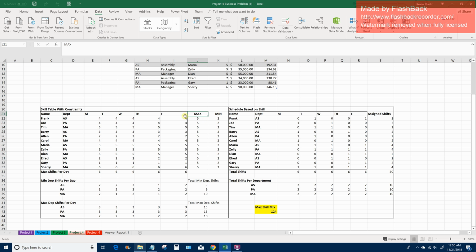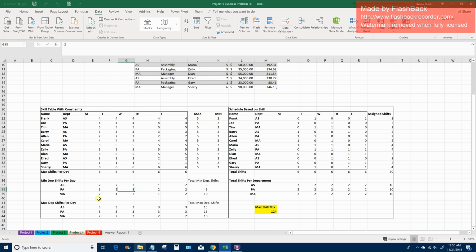But we actually added another set of constraints, because in the instructions we saw that employees can't work in different departments. So we set constraints per department.